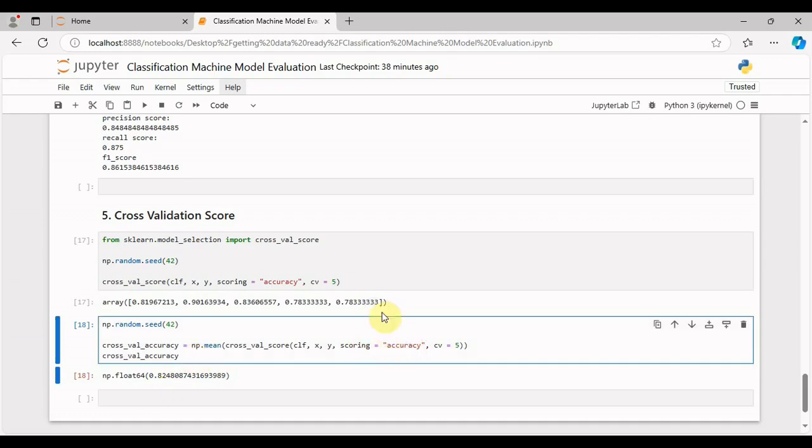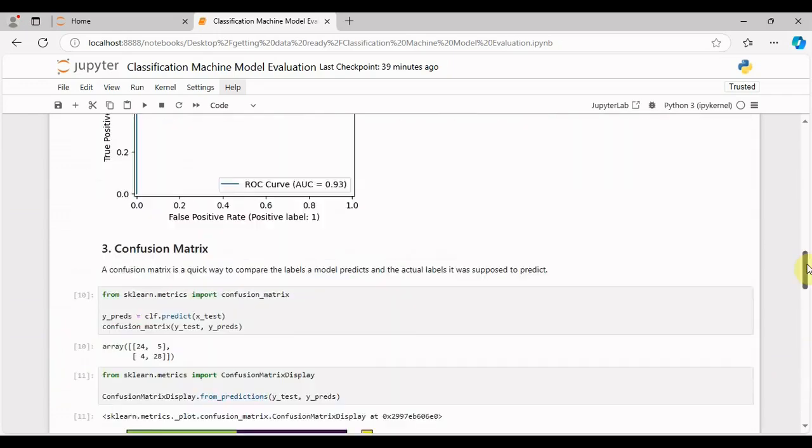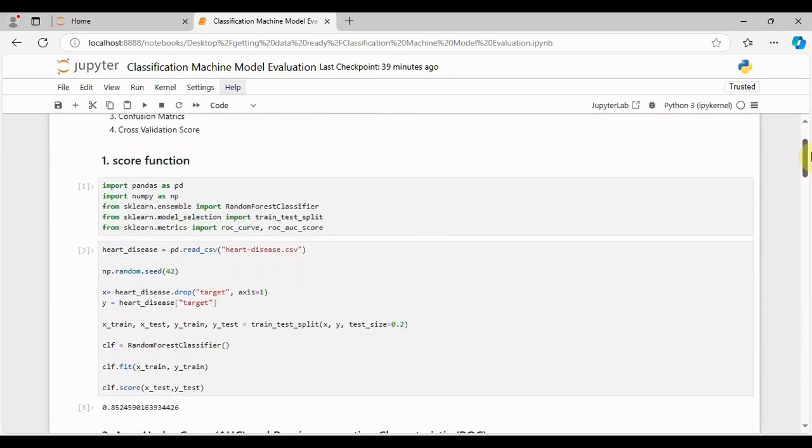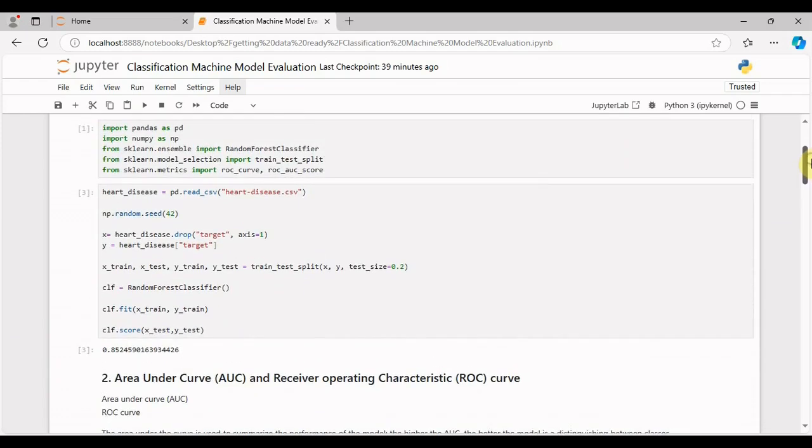So with this parameter, we use the accuracy. We got a value of 0.82 or 82%. If it's 1, it means that the model is perfect, but no model is perfect. And if you're getting a value of 1, you need to recheck what's happening. So here, when we use the cross-validation score, we split our data into 5 different sets. Then we take the average. We got a score of 0.82. And then when we only use train test split, when we go up here, we got a score of 0.85.